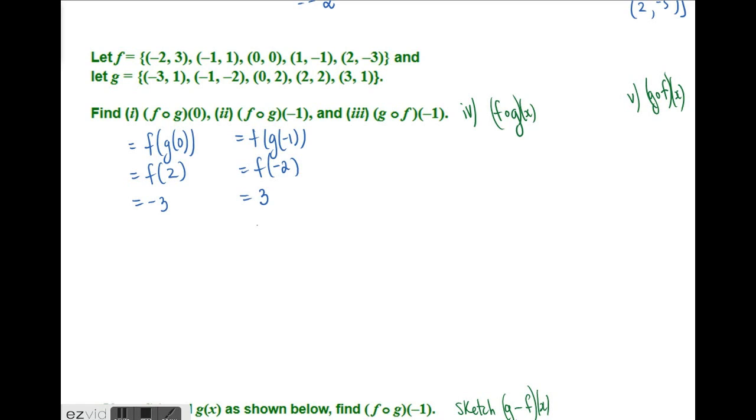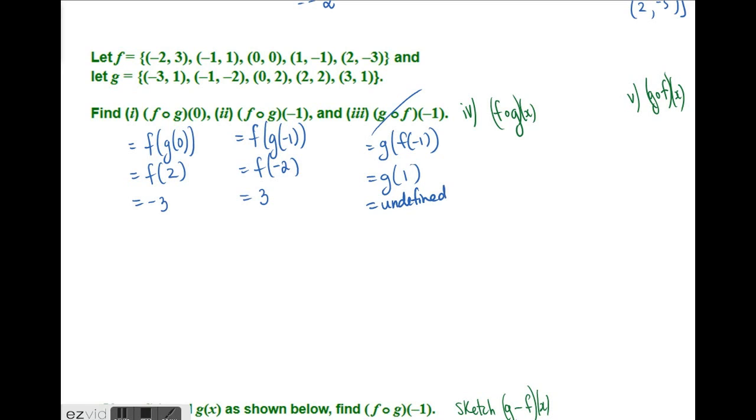You might think that this and this are the same. They are not. The order of composition matters. So here we had f as an outer function. Here we have g as an outer function. So let's see what this will be. So g of f of -1. So f of -1, go to the -1 point in function f. Output is 1. It's g of 1. And then locate 1 as x in the function of g. It's not there. So this cannot even be evaluated. I would say it's undefined.